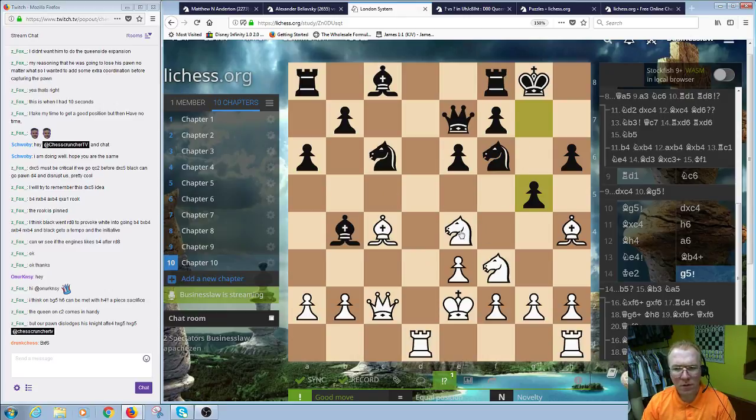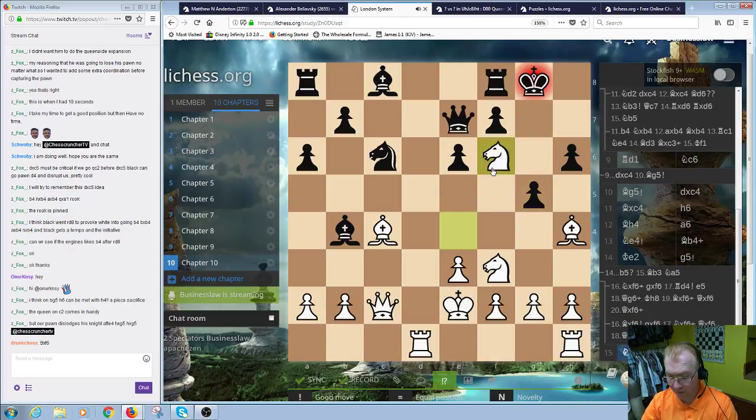He's trying to neutralize black's attack, and this does a pretty good job because it blunts the pin, which is really strong because you would have two pieces. So it's a pretty good move. I think it's good. Knight takes, check.